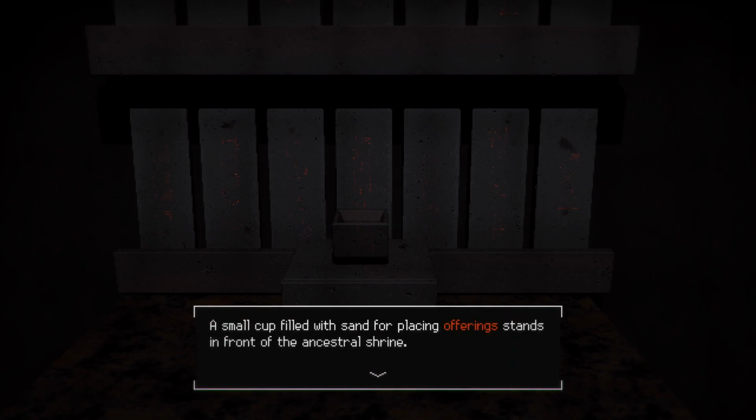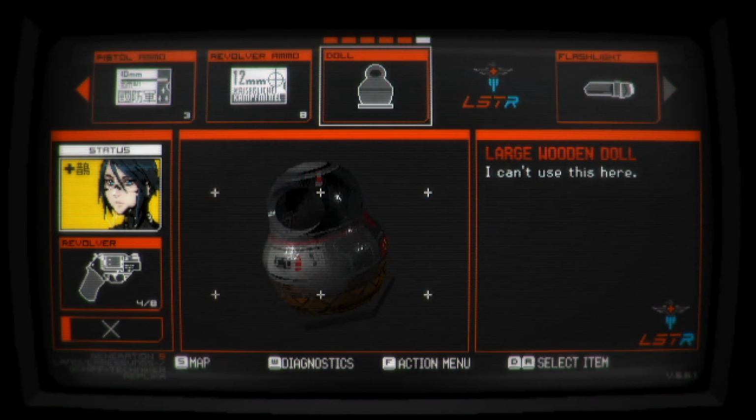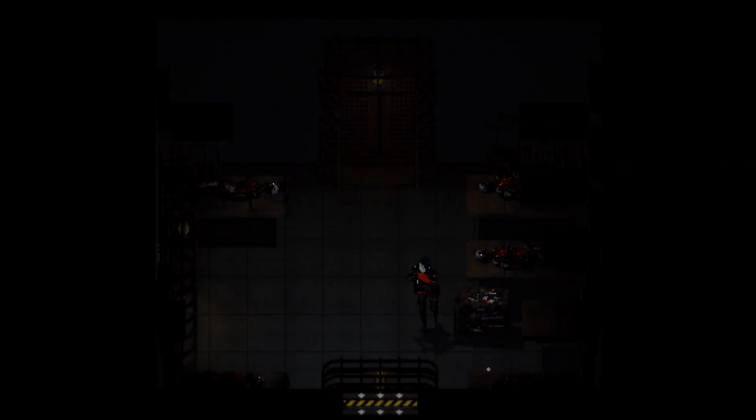Small cup with sand for placing offerings stands in front of the ancestral shrine. Should I use the doll? I think part of it is the doll, but I need a safe room. I need a save room. This just goes back, right? Yeah.